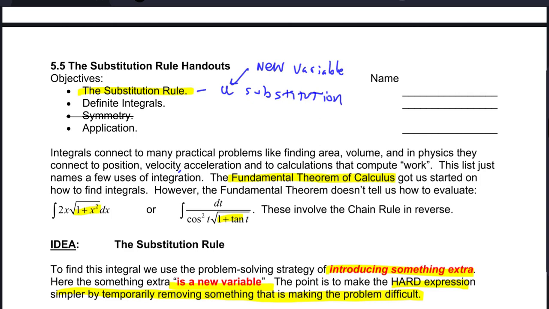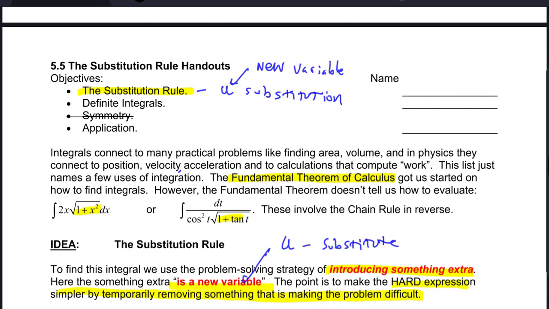I have a function inside of the square root, and I have a product. This one is similar. I have a function inside of the square root. That's a composition. So this technique is going to be useful many times when we see a function inside of a function. So this new variable, like I mentioned, will be u. And what we're going to do is find a good u and substitute it in, and hopefully make the problem nicer. And what I mean by nicer is turn it into something that we can use the fundamental theorem on, where we can find an antiderivative.